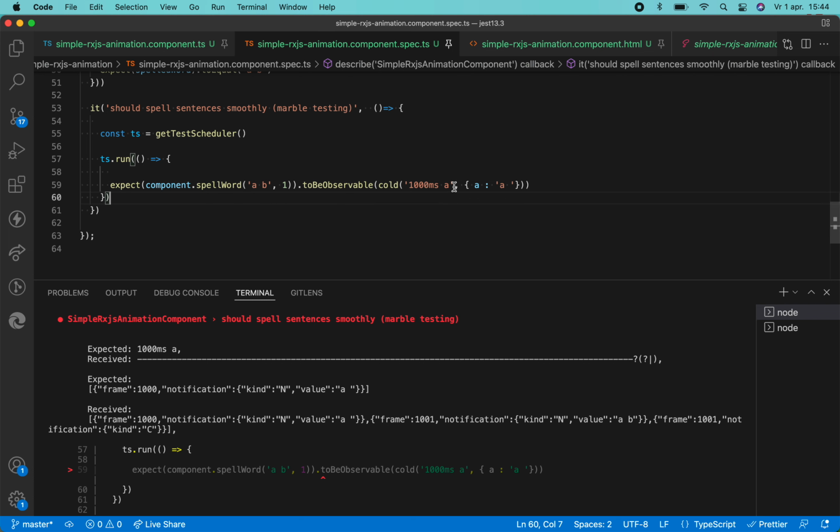But of course, we know that we have multiple frames because we are putting in a second letter of our sentence. For that to work out, we need to give it a second argument. And let's be very clear that these can be anything.